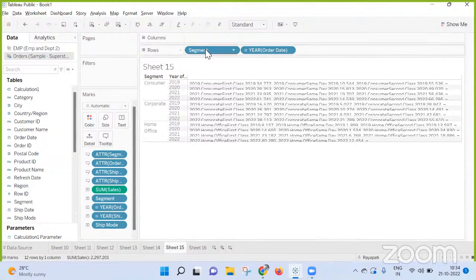Yeah, you try that way. This is not coming correct. Yeah, this is not coming correct. You have to do it that way. Then the tooltip issue is resolved. I can show here this is a table.